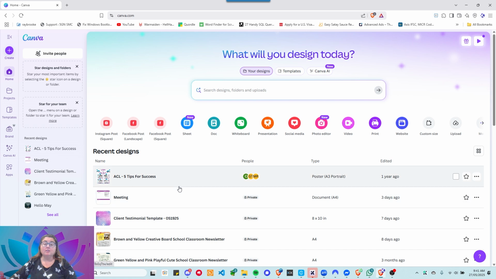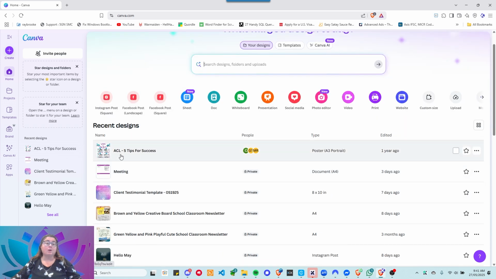It's here. It's right at the top because we've just copied it in. It's right here, right at the top of the screen. We can see it here. So what we're going to do here is we're going to move this into another folder. So locate the design you've just copied in. This is why remembering the file name that you used or the description that you used is really helpful.